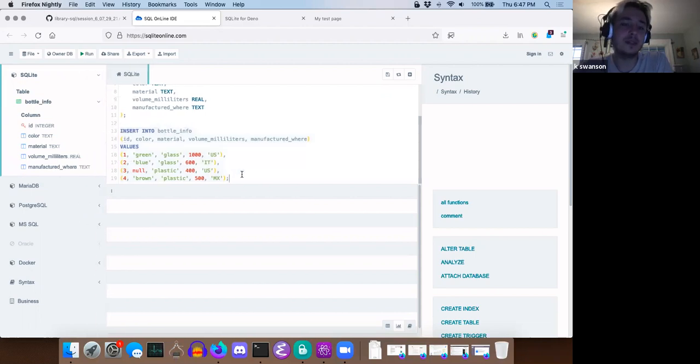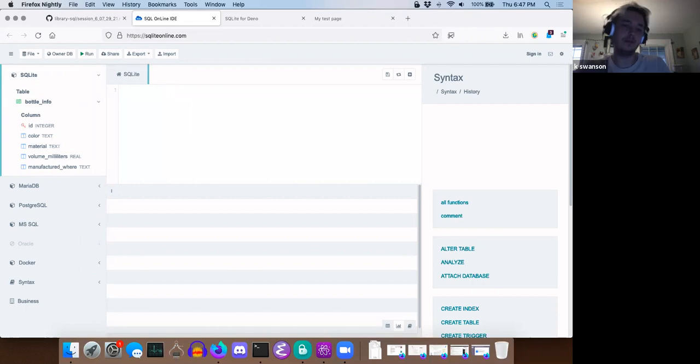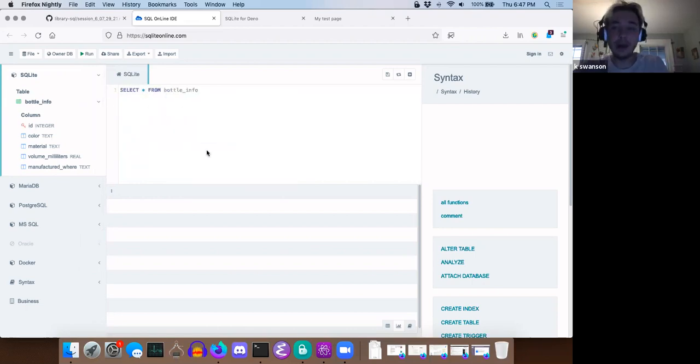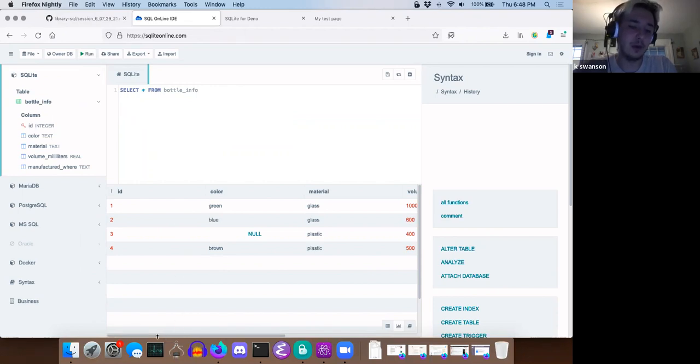If I use some of the SQL that we've learned in previous sessions, I can query this table. I can ask the table to give me all of the data inside, and it spits out a handful of rows that we've already added to the table with that script I pasted.